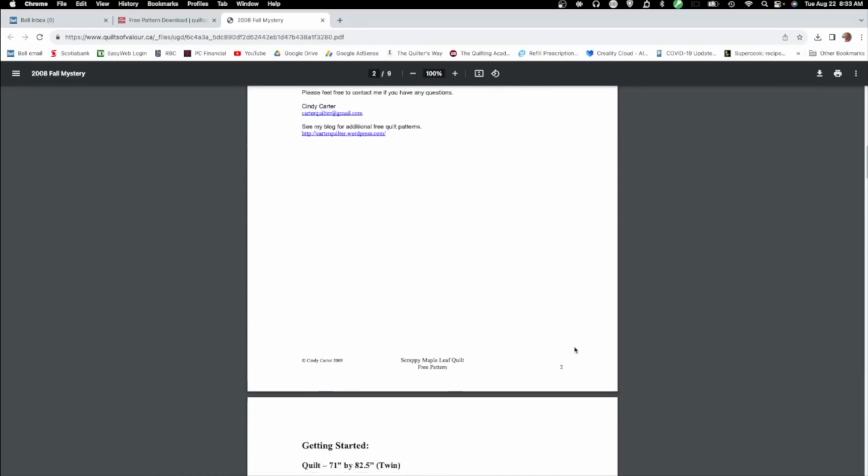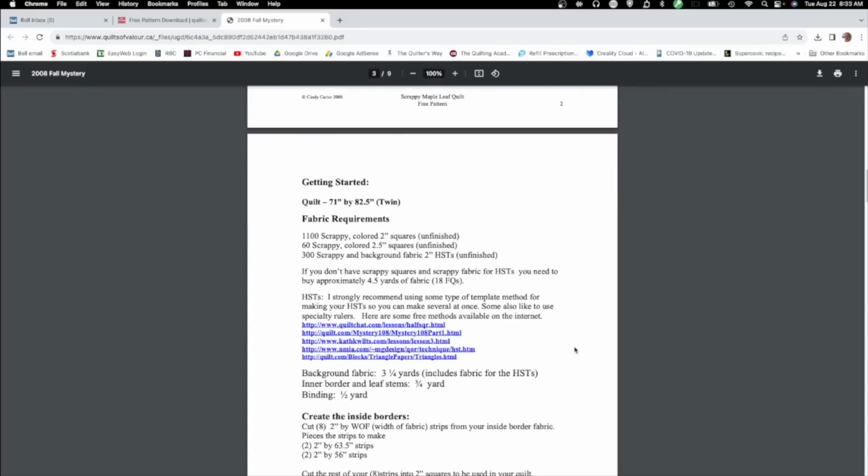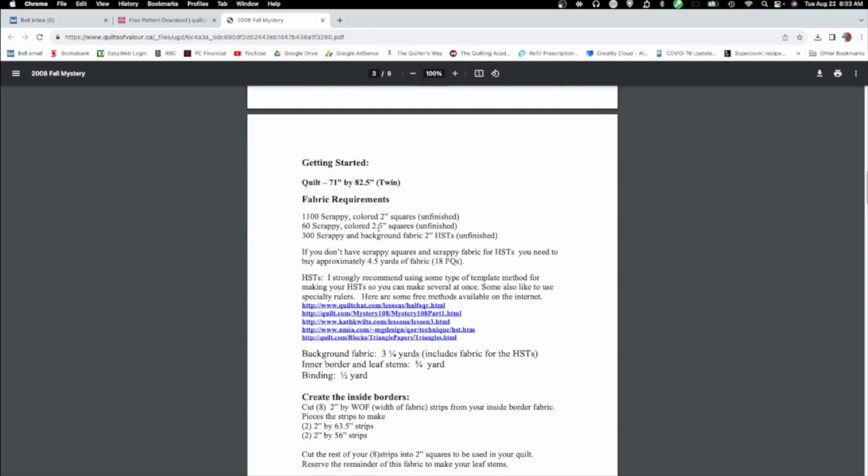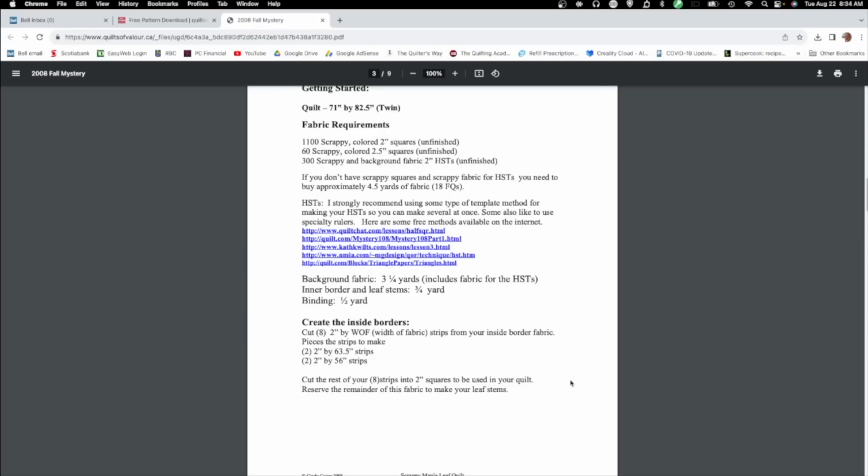The instructions are very clear. If you were to make this into the quilt as they have it here, it's supposed to measure 71 by 92.5 inches, twin size, which is a good size quilt. Don't let the number of scrappy squares throw you off. As I said, you can make these from your scraps, and if you do it over time, as I suggested, you'll probably have this quilt done in no time at all, and get rid of some of your scraps that have been piling up. It's very simple. It's just half square triangles and squares of fabric, so nothing difficult about that.